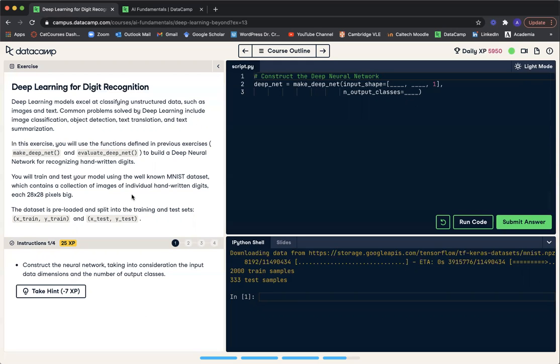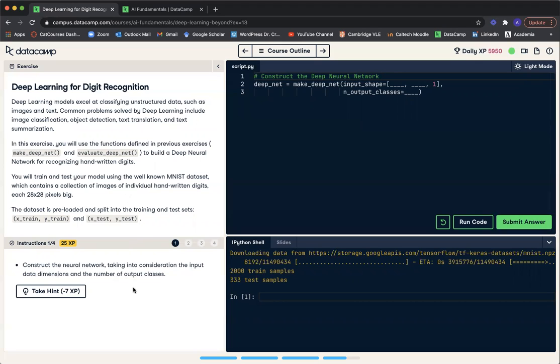In this exercise, you will use the functions defined in previous exercises, make_deep_net and evaluate_deep_net, to build a deep neural network for recognizing handwritten digits. You will train and test your model using the well-known MNIST dataset, which contains a collection of images of individual handwritten digits, each 28 by 28 pixels big. The dataset is preloaded and split into the training and test sets provided right here.